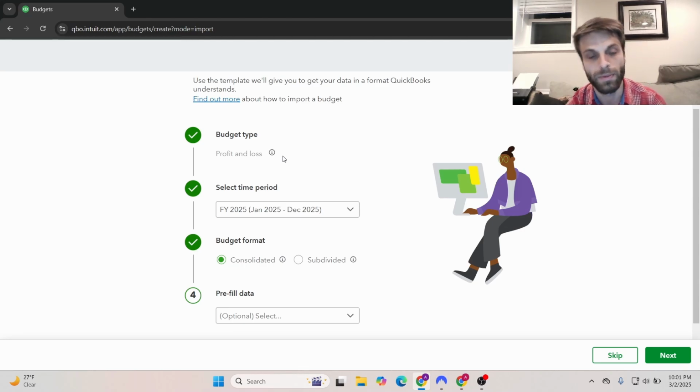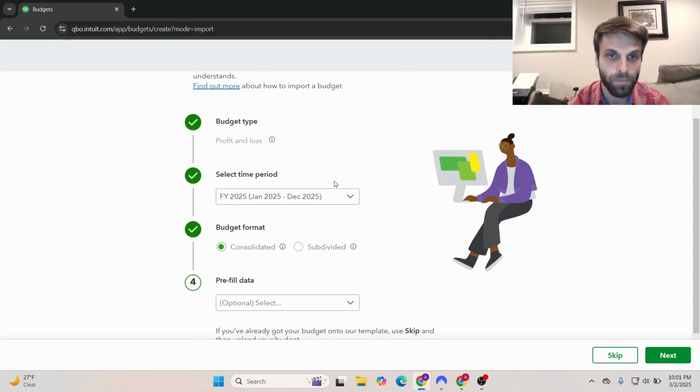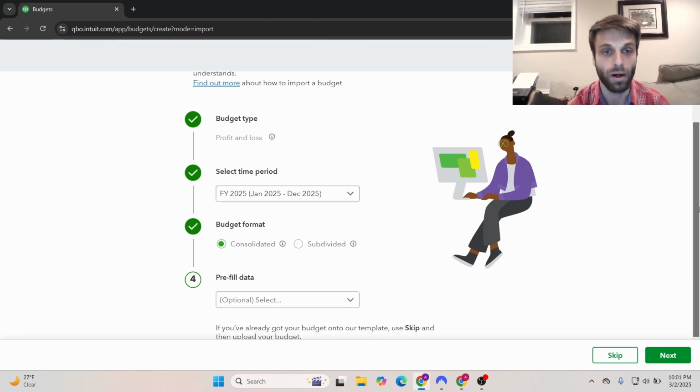We can also split it up quarterly if we like. So typically by month. So for here, we have the time period, fiscal year. So we want to do it for this year coming up. And then we can make our budget and also compare with our actuals.